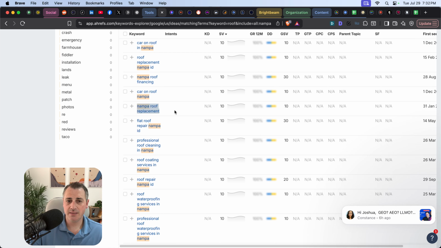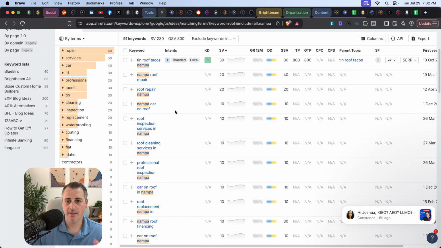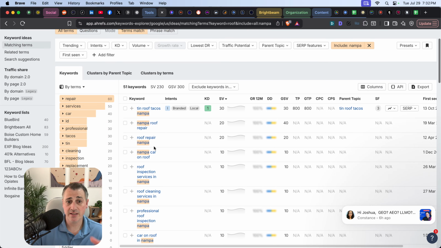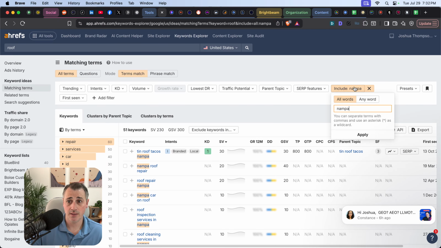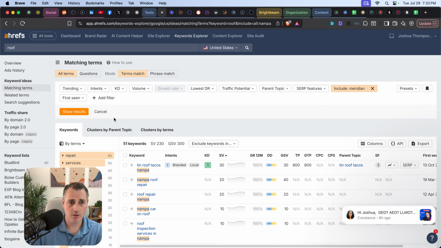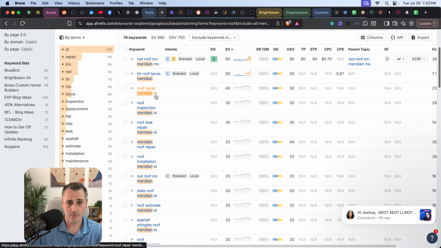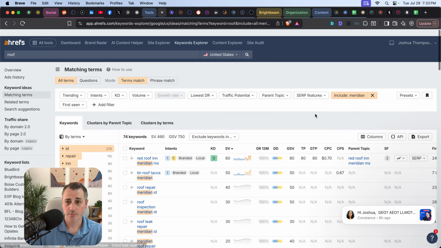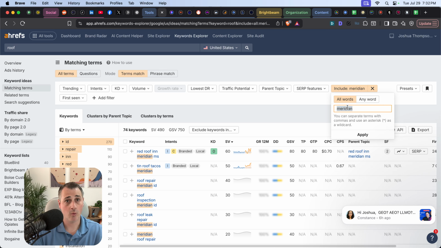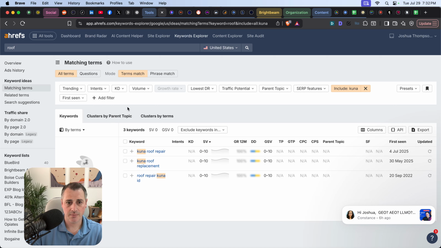So roof replacement Nampa, yeah, I might actually want to make these pages because there is some search volume. But if I go Meridian, which is an even smaller city, now I can see that this one even has some, there's some there. So that would warrant potentially making some pages. Kuna roof repair.